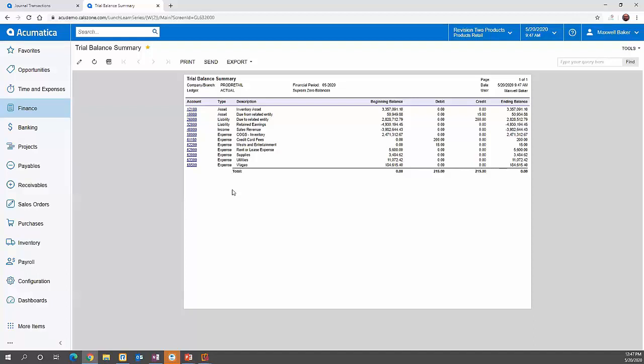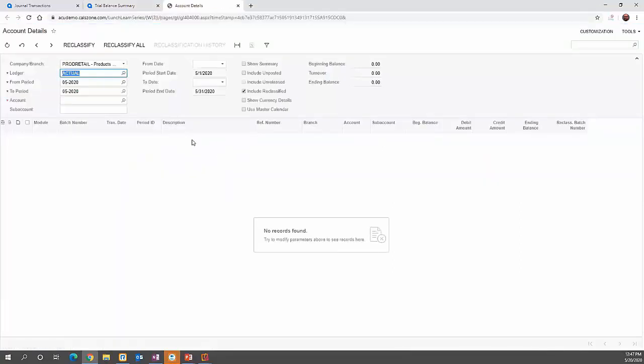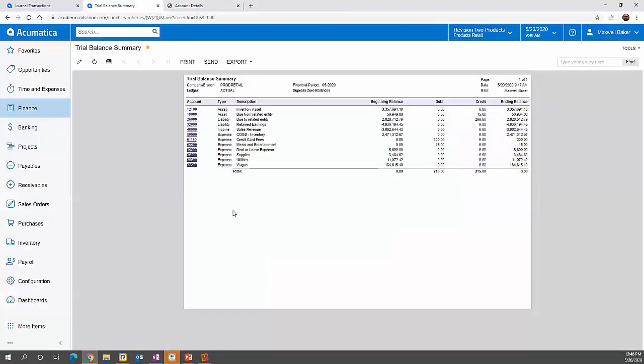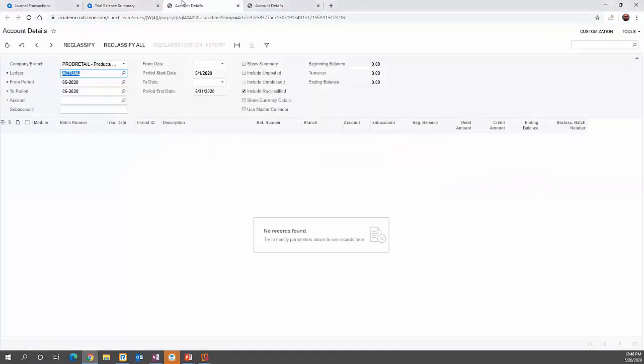Now we're going to drill into the credit card fees account 61150. Right from this report, it has drill down functionality to the account details inquiry here in Acumatica. I thought we had $200 on there, but I may have picked the wrong account. We can go back to that account summary, where we see the $200. That brings us to the account details inquiry. I just wanted to point out that you do have drill backs from the report.